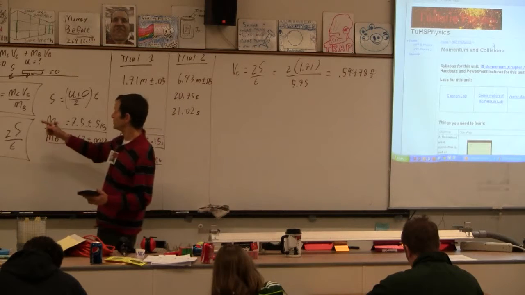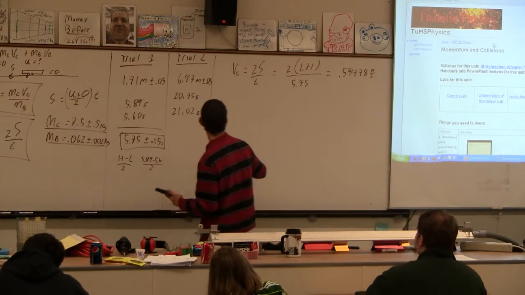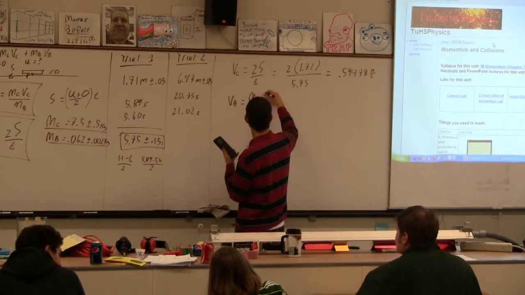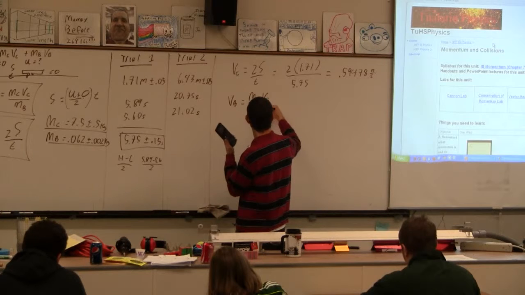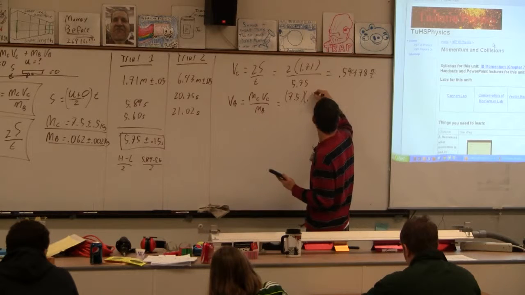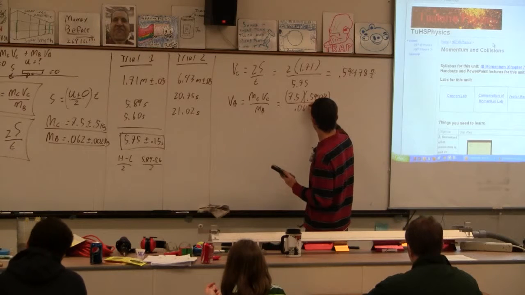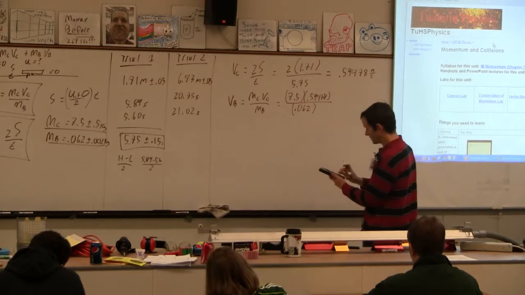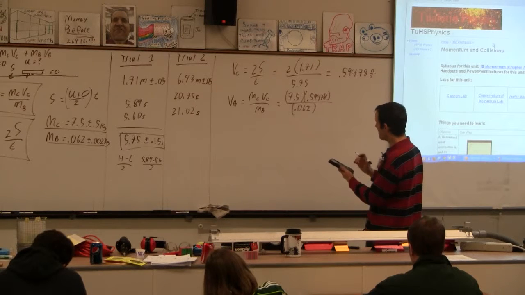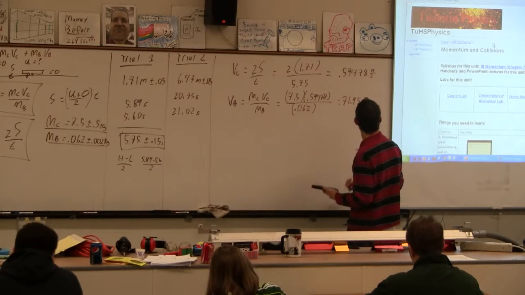And then the momentum relationship is that the velocity of the ball is the mass of the cannon times the velocity of the cannon over the mass of the ball, right? So 7.5 times 0.59478 divided by 0.062. Okay, so times 7.5 divided by 0.062. That's not bad. That's 71.95 meters per second, right?